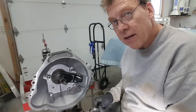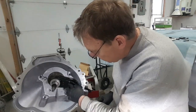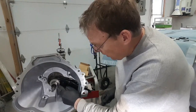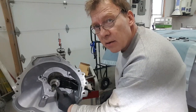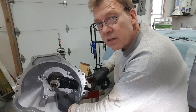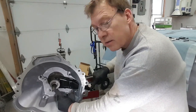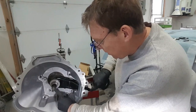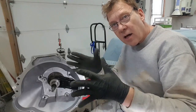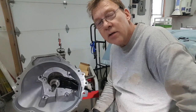So we have the clutch fork onto the throwout bearing, sitting in our pivot here, locked into the pivot. This is one inch in, and if I put a little bit of pressure on the throwout bearing and apply pressure to the clutch fork, you can see it moves the throwout bearing forward. This is exactly what we want to see. I step on the clutch — that pushes this in, that moves it forward, that disengages the clutch. I let the clutch go, throwout bearing pops back, diaphragm opens, clutch clamps down, and we've got ourselves a converted transmission.